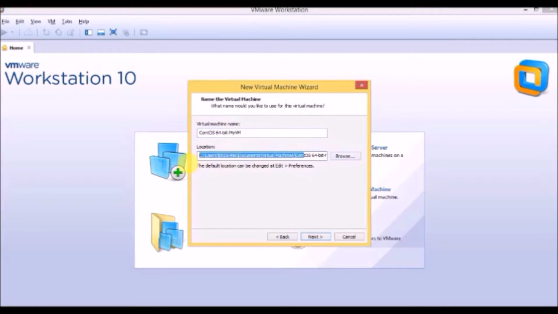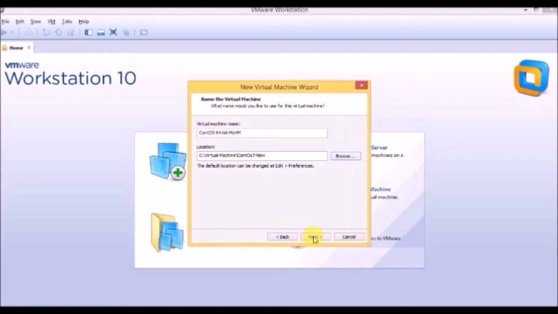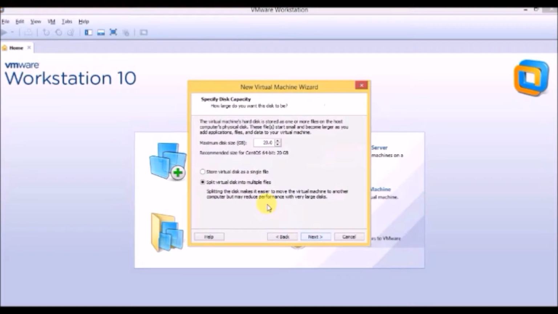It's a default location, but I'm going to enter my own location where I want to keep it, in C, virtual machine, new, CentOS 7-new. Click OK and then click on next.